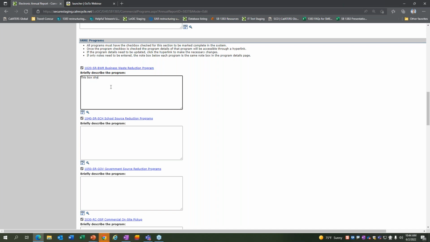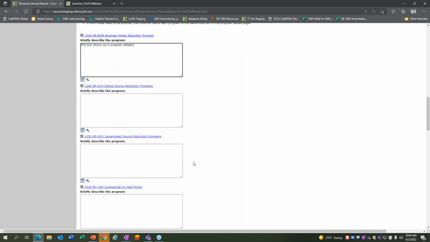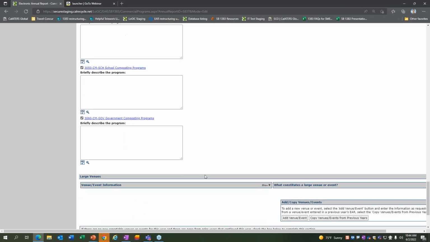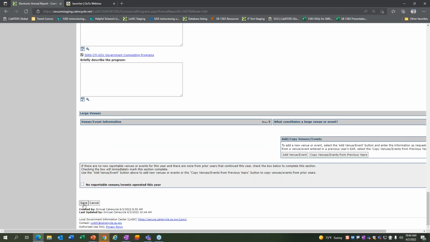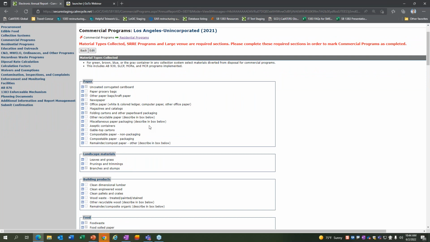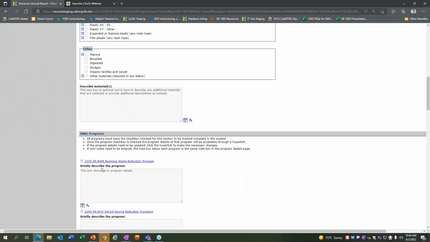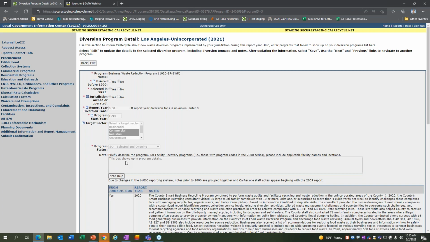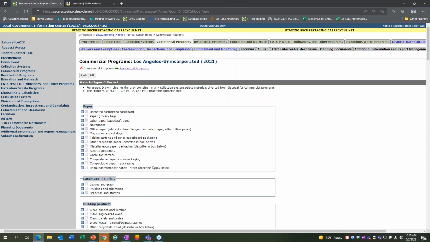I just want to do this one more time so that you can see that you can do it either way. Let me click save real quick, because a lot of times before you move off a page like I'm about to do, there's save at the top or bottom of the page. So if we click save, no, it's requiring me. Oh, I know why it's doing that. But anyway, what I want to show you is I just entered this note here in this text box. And if I go to the program details of this page, you'll see that it shows up again right here. So if all you need to do is type something in that notes field, you do not need to go to the program details page, which is on the screen right now. You can just do that in the text box that's in the main area.